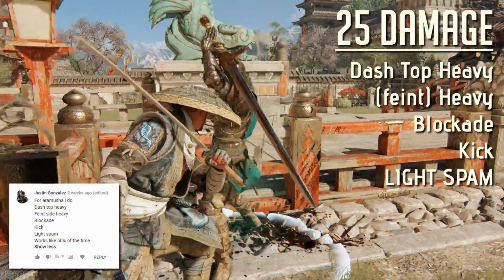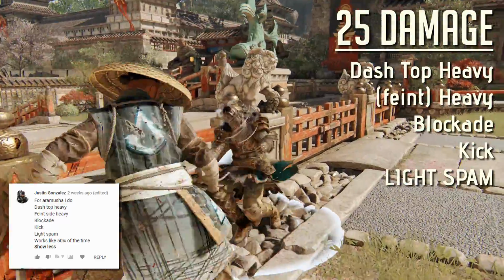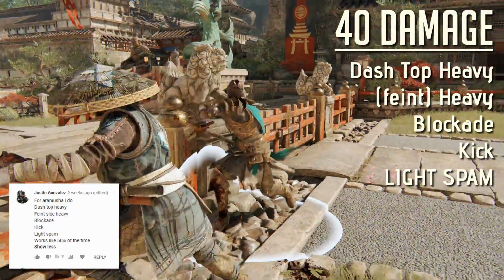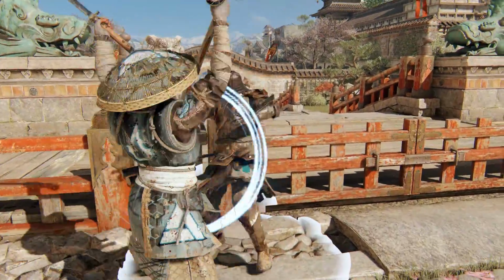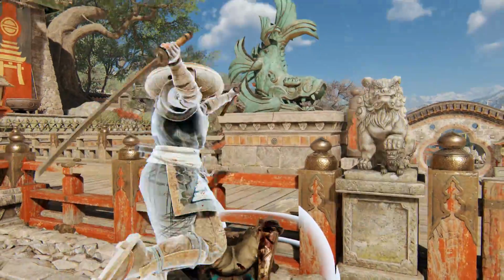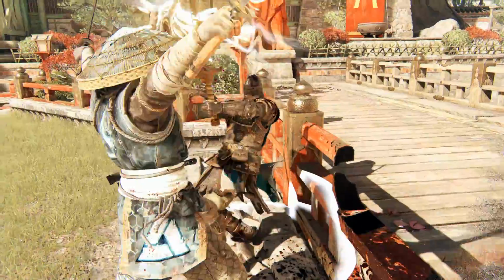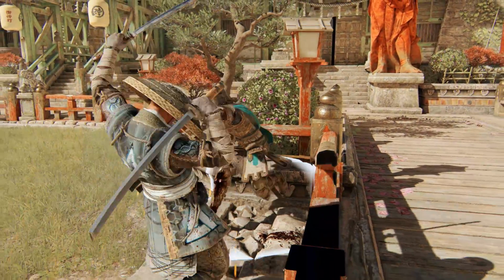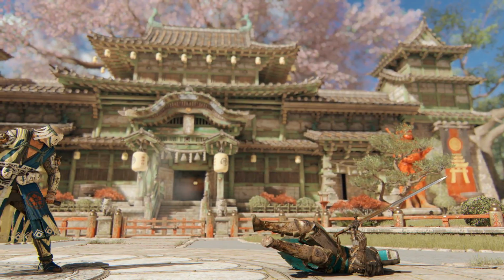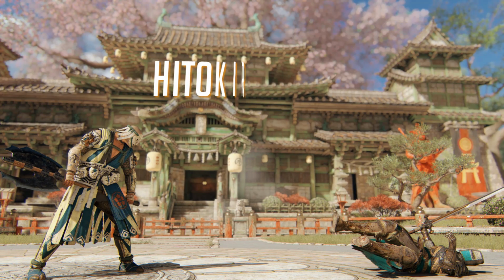So what you do is dash forward top heavy, feint a side heavy, do a blockade, kick into wall and then light spam. But yeah, you can also argue that maybe an out of stamina parry would be better. But I see this working even if the opponent is not out of stamina, so still pretty good. Thank you very much for that one. And now on to the newest hero added to the game, Hitokiri.